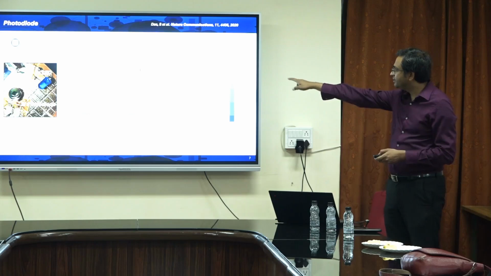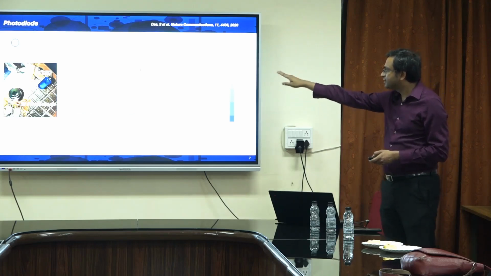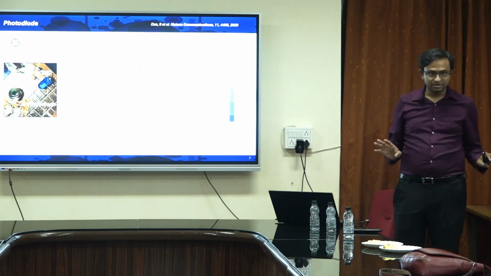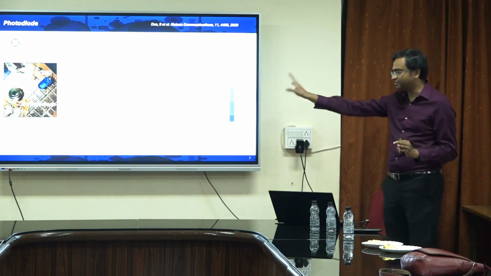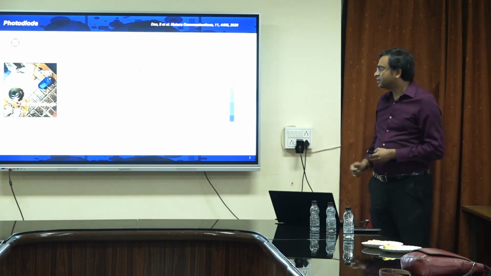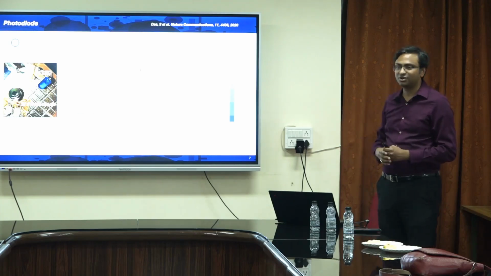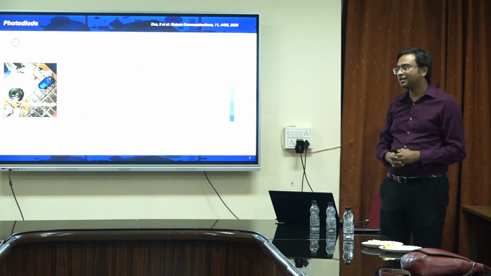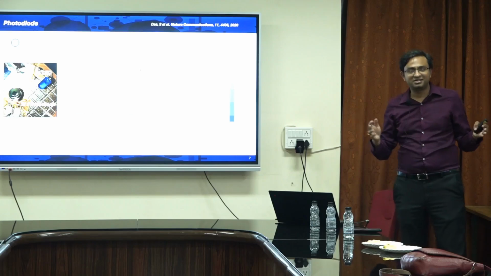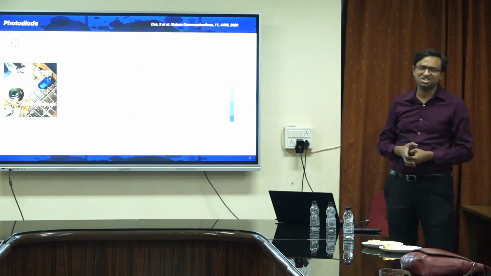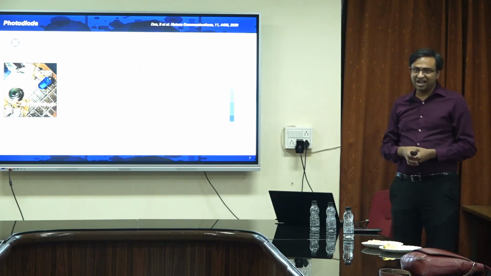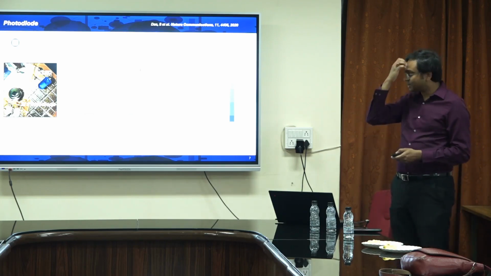If you shine an LED, based on the LED light intensity, the photoresponse simply increases. This is all kind of known knowledge, right? You can simply buy it even on Amazon. I think the photodetector is extremely cheap. You know how much this photodetector costs? 10 rupees is also expensive. I think it's like less than a few, maybe 10 paise or something. It's very cheap. Yeah, these photodetectors are extremely cheap nowadays.